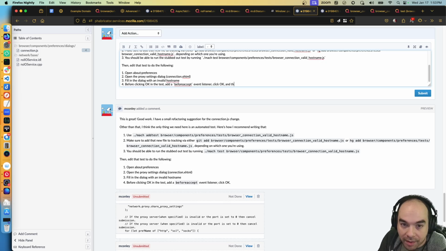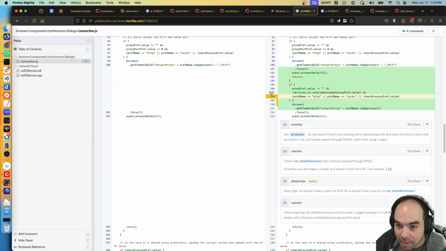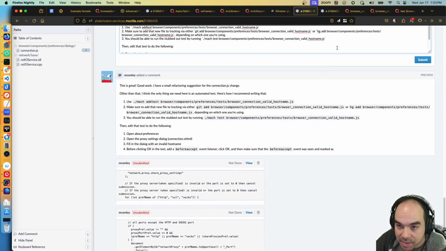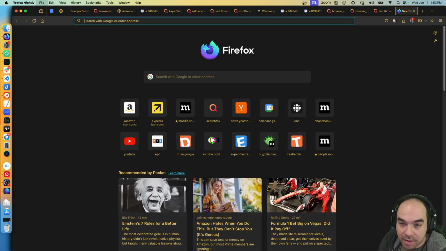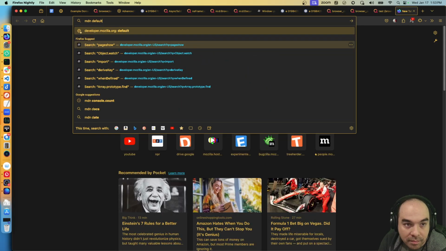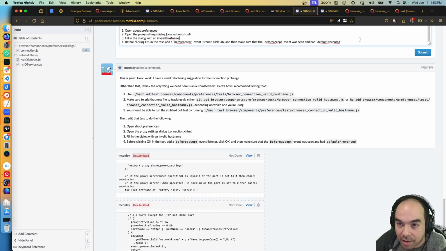Click OK, and then make sure that the before accept event was seen and marked as canceled. I think that's what we were doing here. Default prevented, I think is what it is. Set to true on it.